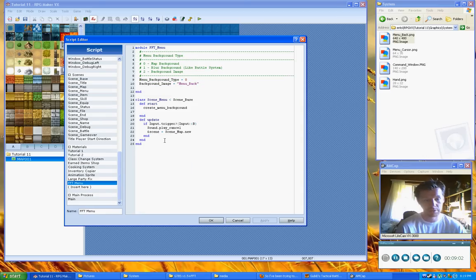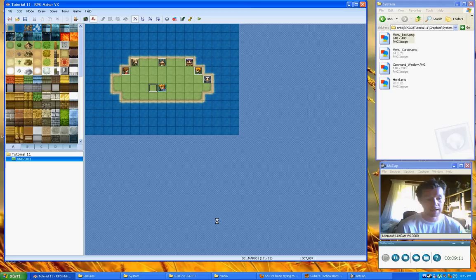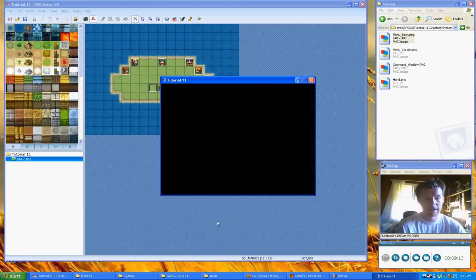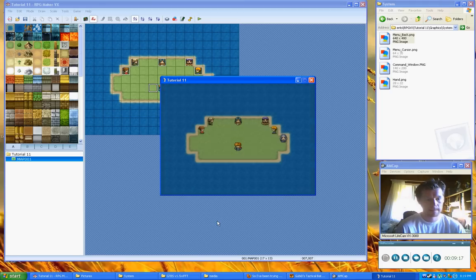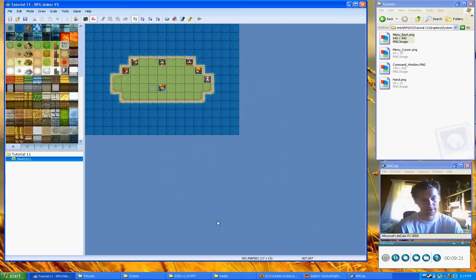So what we'll do is we'll just say terminate, and we'll say super, dispose menu background, and we'll leave it at that. Try it one more time just to verify our results. Open the menu, close the menu, no error message, and everything's good. So that is creating just the menu back.